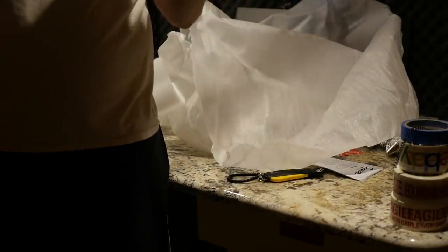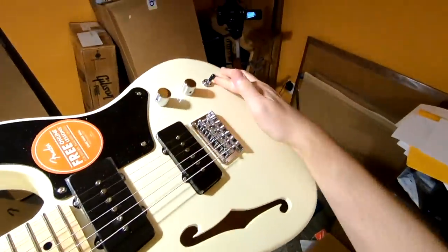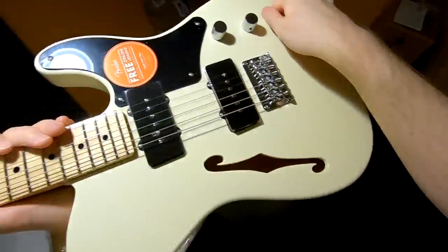And usually the Squier Jazzmaster pups, they're not half bad. Whoa, what happened there? Uh-oh. Well, that was strange. It was like screwed on crooked. Thankfully, it's not actually broken and it came back in place.